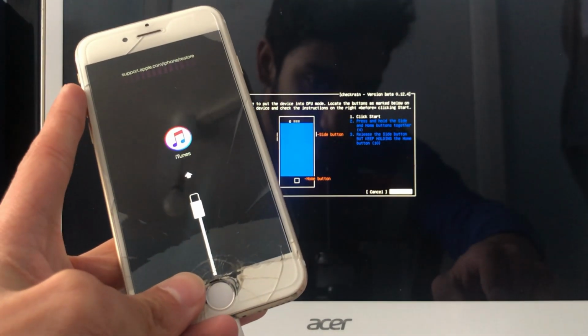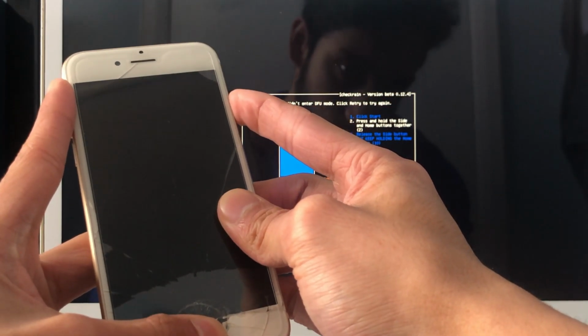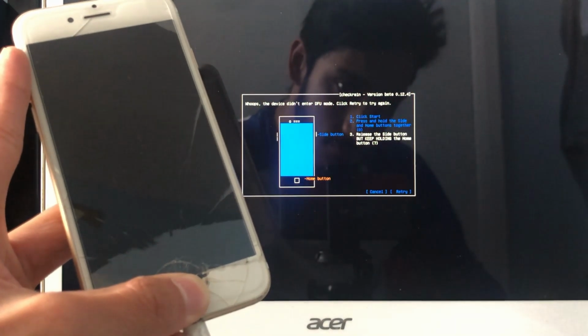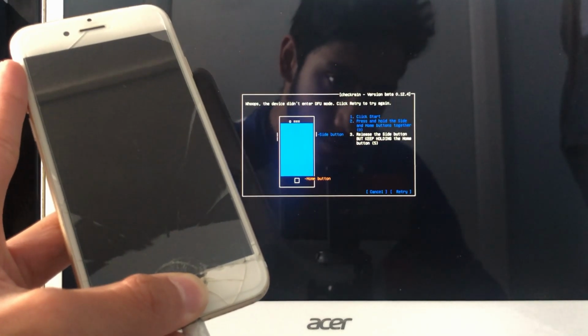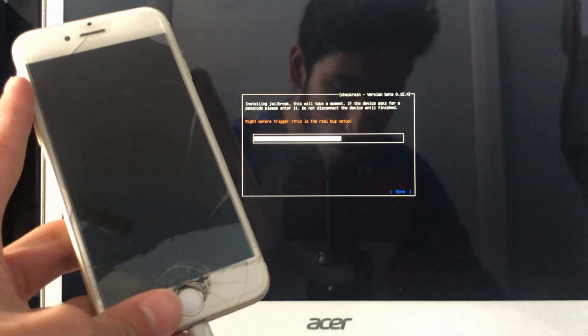So it's going to be a bit awkward doing this around the camera. There we go. Okay, now I did it properly. There we go. Device entered DFU mode successfully.